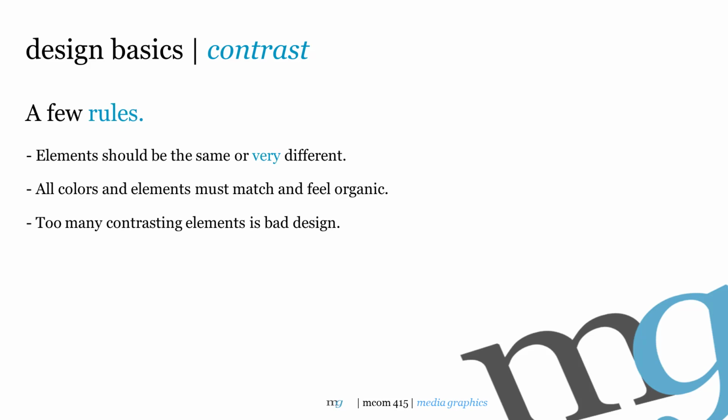A key thing to keep in mind is that when we're doing contrast, we want to have a very pronounced contrast. We don't want to have items in our design that are kind of sort of different from other items. We want them to be very different. We also want the items to at the same time feel like they belong together. So we don't want to have a whole mess of different things, because that is just as confusing as having no contrast whatsoever.